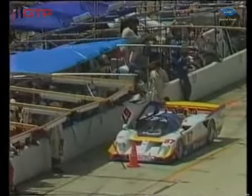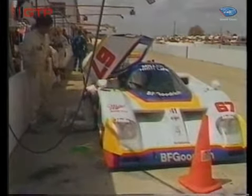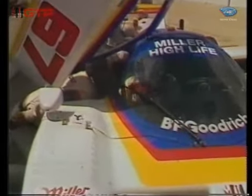Back to the 12 Hours of Sebring on the IMSA Grand Prix Hour. The number 67 Nissan, moving into the pits, now driven by Kevin Cogan, was plagued with trouble throughout much of the first part of the race. Team owner Jim Busby, a former driver himself, felt the car could be leading the race had the collection of difficulties not arisen. On this stop, Cogan explained that the car was stuck in 3rd gear. The car had qualified 5th and is essentially identical to the Nissans driven by Brabham, Earl, Daly, and Robinson. But John Paul Jr., Cogan's co-driver, reflected optimism they could get back into the race once repairs were made.